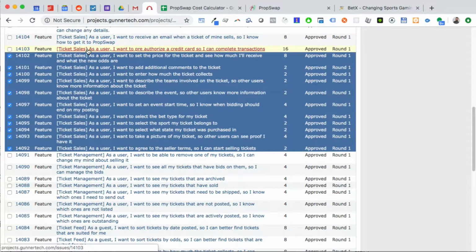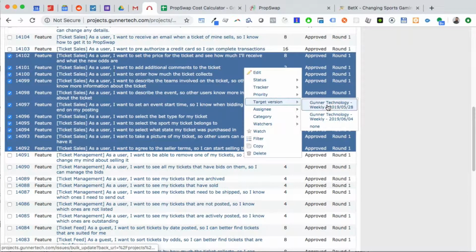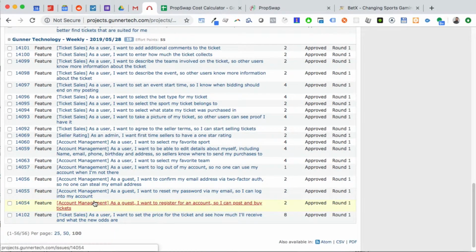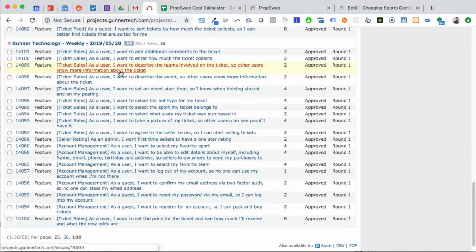Okay, that's payment. Okay, so let's assign those to this iteration and see what we got. We're at 55. So we should take a little bit out so we're not setting ourselves up for failure.